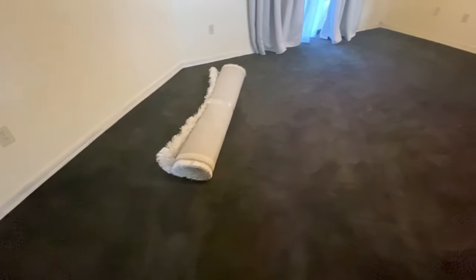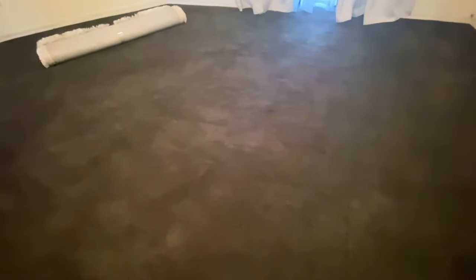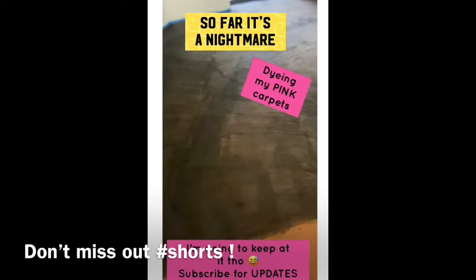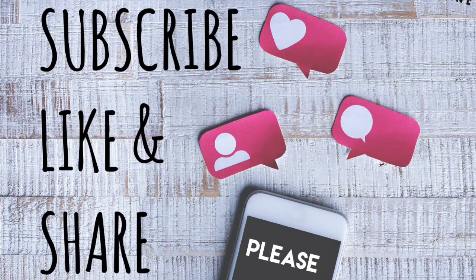These are the results and I just love it - such a huge difference from pink carpet! My sister gave me an area rug that's going to look perfect in there. You will get some dye transfer onto your feet or socks for a little bit, but after about a week that should go away with vacuuming. Check out my shorts for updates during the nightmare stage of carpet dyeing. We still need to do the dining room and family room, and then we're moving on to the kitchen where we have some special stuff happening. Like and share while you're here - take care, bye!